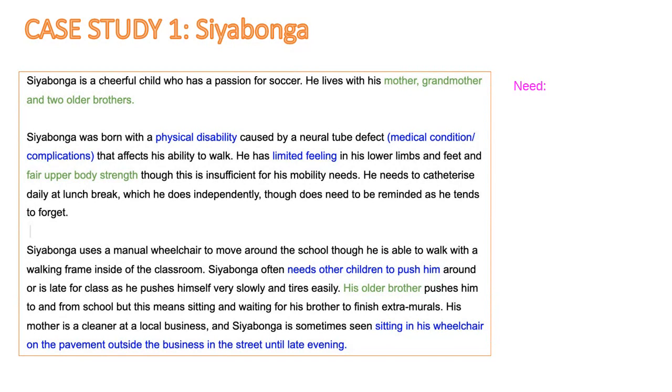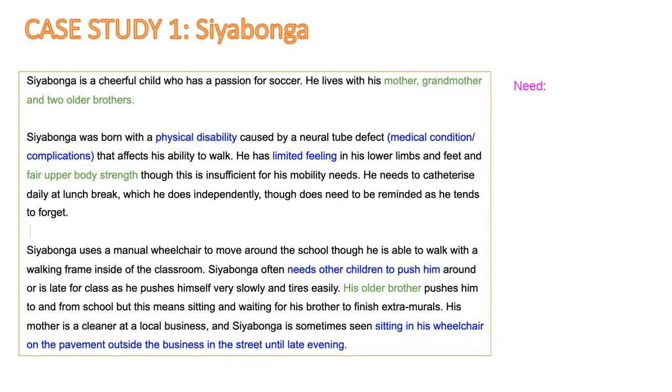When the children were changing for PE one day, you notice Siyabonga has a lump on his spine that looks like it has scarring on it. When Dave, one of his classmates, asks him about it, Siyabonga replied that it was an operation that he had when he was a baby. He also shows Dave the scars on his feet from dragging his toes on the ground when he walks. In return, Dave shows Siyabonga his scar on his elbow from falling off his bike, and they laugh together about their battle scars. And I thought that was wonderful because you see a wonderful sense of camaraderie going on here, and the kids are accepting of each other. They don't even think anything of it.